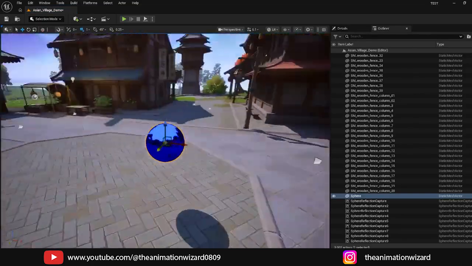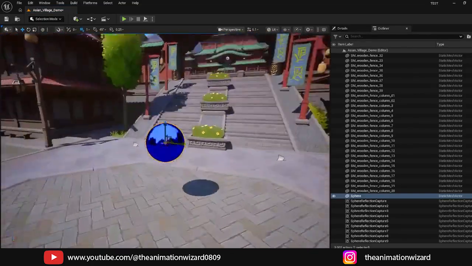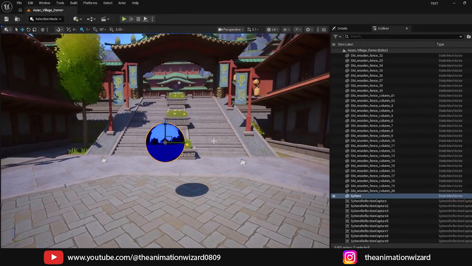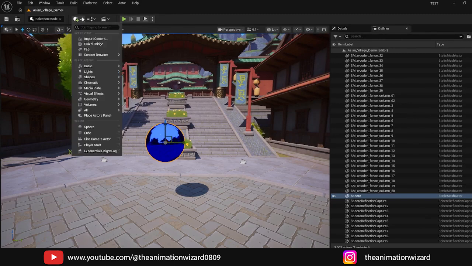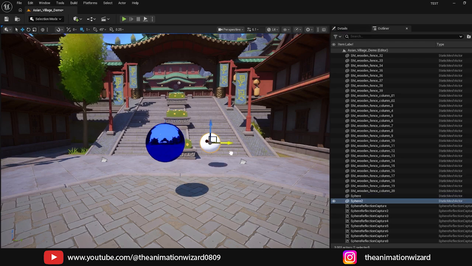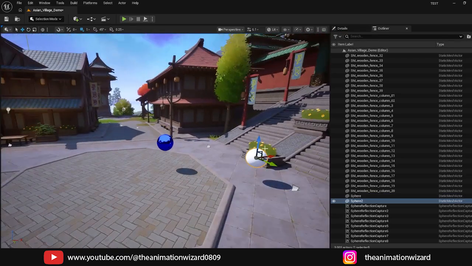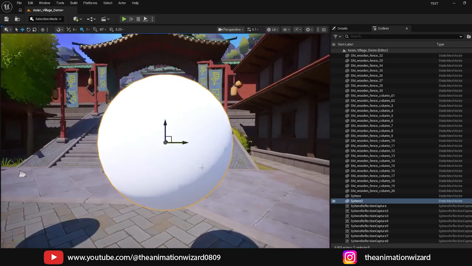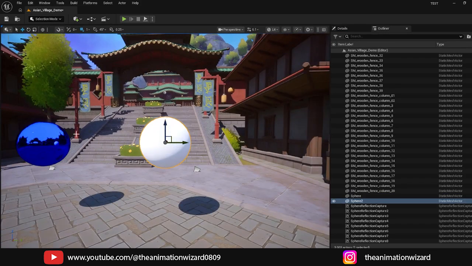Now I will apply this material to my surface. You can see here my surface looks blue and reflective. So I will create another surface. I will create another shape like a cylinder or another sphere. I want to create the same property, that means I want the same reflective surface and the same metallic surface, but I want to change the color. For that I don't need to create an entire material.